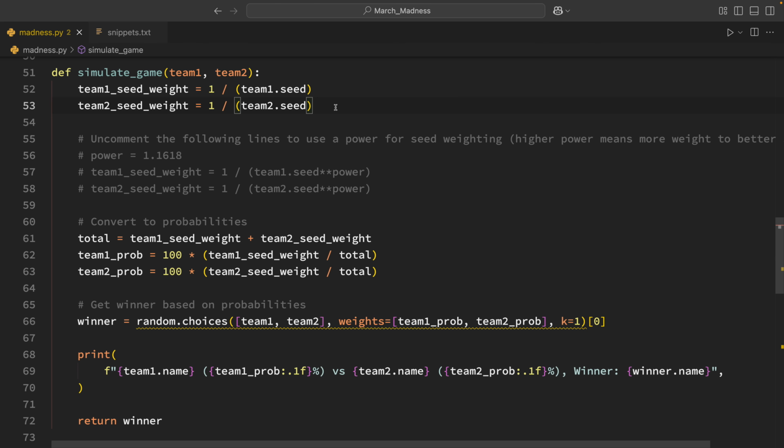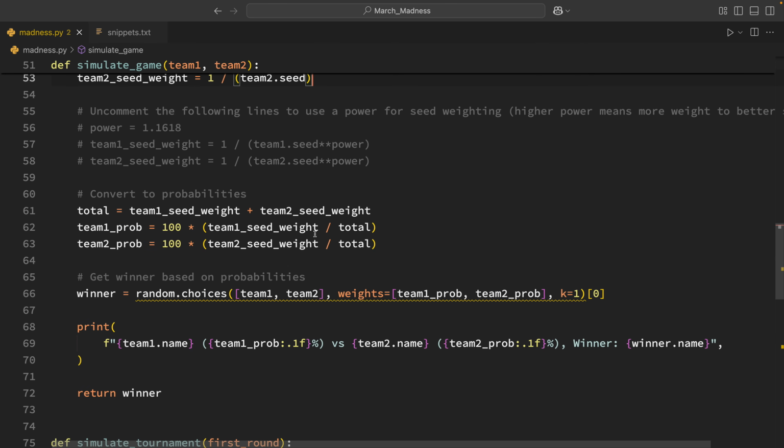Basically, that means the number 1 seed would have 16 times more weight than a 16 seed. Then I can convert those to probabilities by dividing each weight by the total of those weights added up, and then multiplying that by 100 to get a percentage.